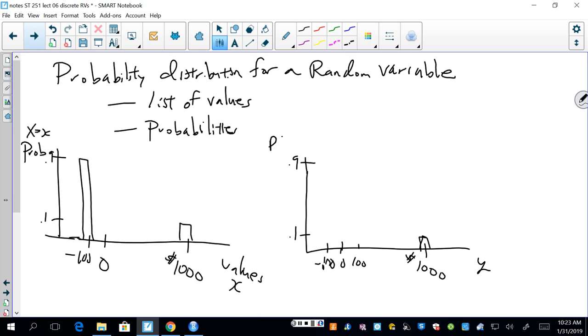Somewhere it's good to put that it's in dollars. This axis would be the probability that our random variable takes on one of its different values. And we said it was 80%, let's say that's 80% there, a little bit below that one. And then 15, so a little bit bigger, oh, not at 0, it's at 100, where you get a little bit out of that, but not much. So we have two different graphs there. All right, so would you want to invest in either of these scenarios?